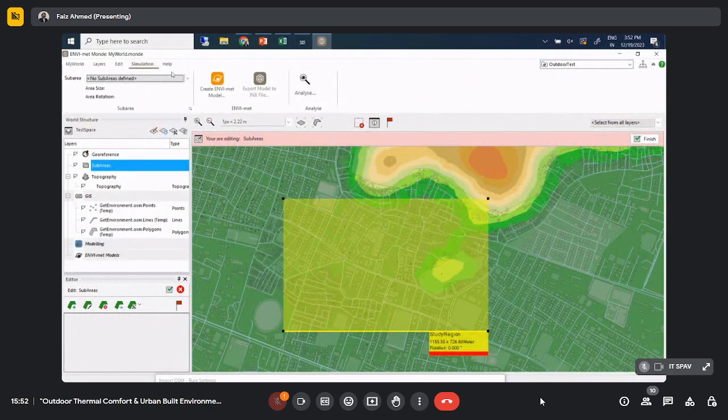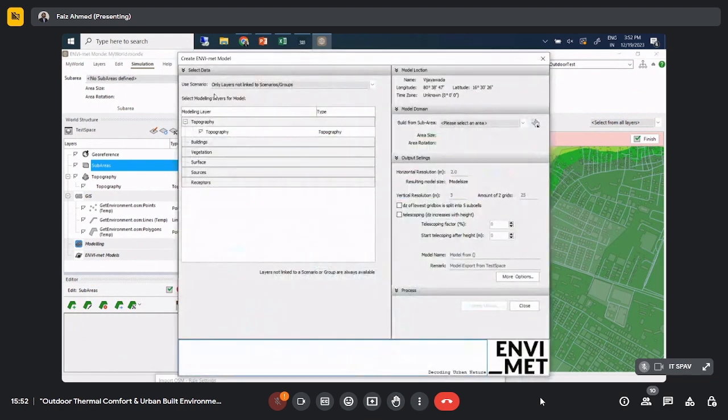I go to simulation and say create ENVI-met model. Here we have build surface area, from where I have already assigned the study region, a smaller region. If I keep this resolution as it is, the horizontal resolution is about 2 meters. Is it visible? Yes. That will result in a 550, 580 by 360 grid. Still higher than what we have. How do we change this?